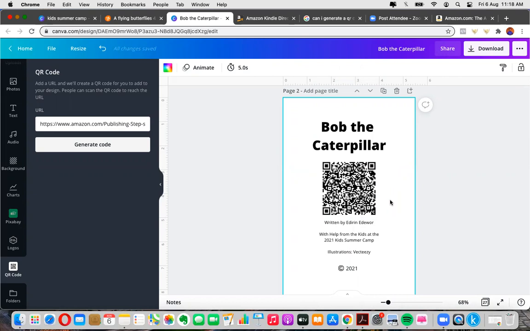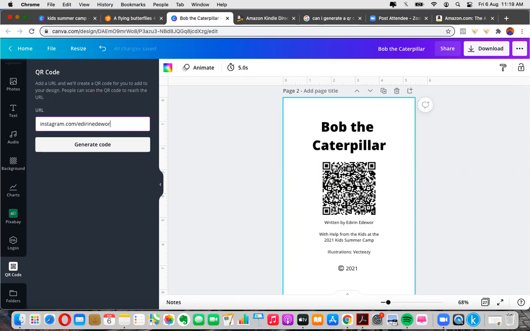That's a cool book, by the way, for people who are interested in learning how to publish on Amazon, how to write your book, how to publish your book, and even how to launch it as well. So just do a quick scan, and then it will take you straight to the Amazon book, okay? Try it out and see what happens, all right? But for the sake of the fact that I don't want to start selling my adult book in a children's book, I'm just going to leave it at my Instagram handle, okay?